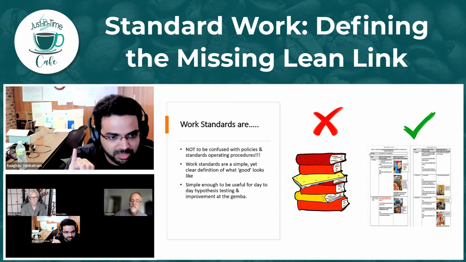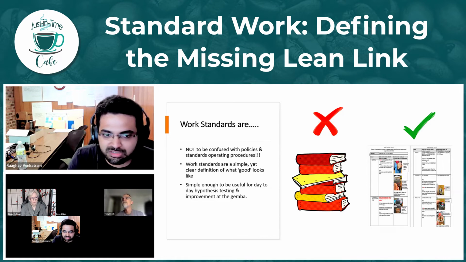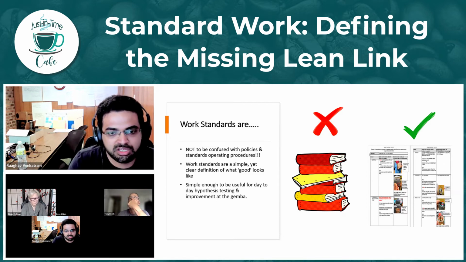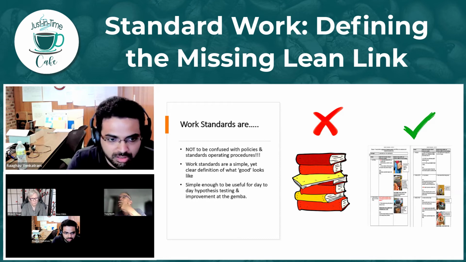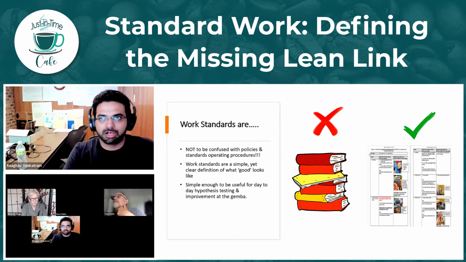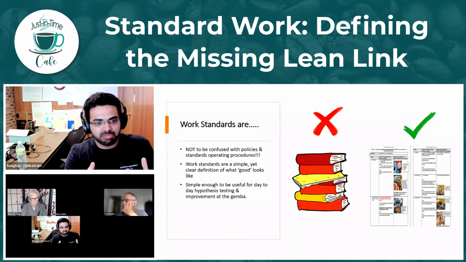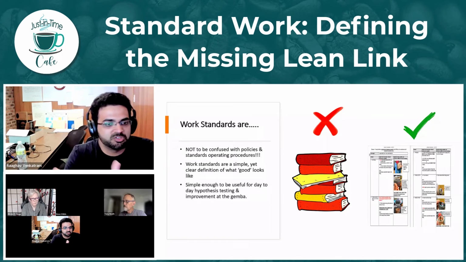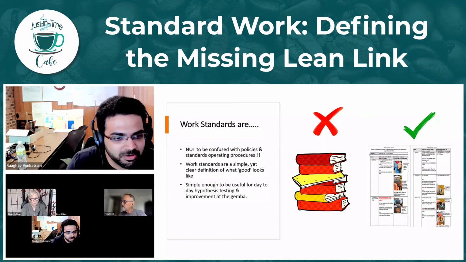And still, the outcome was almost the same as if I would have created it. We were still going after time. We were still not using standard work as a hypothesis. And the scientific thinking piece of standard work was completely missing. But when I had this coaching session with Oscar, and he introduced me to this concept of defining work standards, that was eye-opening for me. Now, suddenly, the article by Steven Spear made a lot of sense to me. I had read it before, but I had just brushed it aside, saying, this is too simple. I do it already, right?